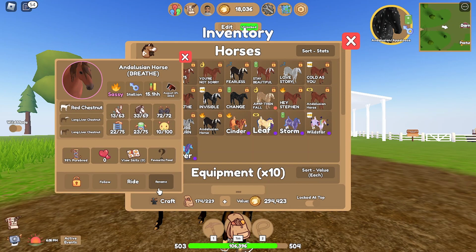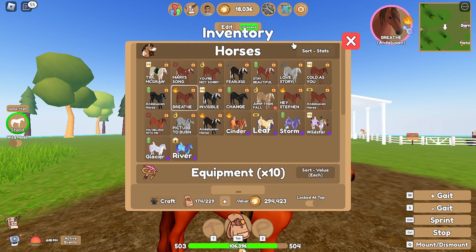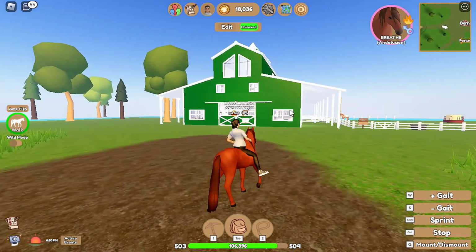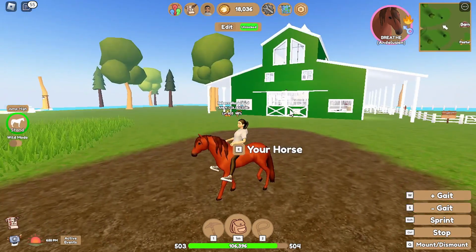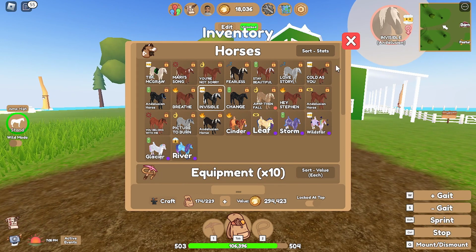Okay, let's move on to Breathe. 95% purebred as well. I think I have a couple of copies of these horses, but I'm okay with having them as like male and female versions of the same coat. So that way I have like one of each, like if I want to breed them or something like that. All right, next horse, 95% purebred as well.